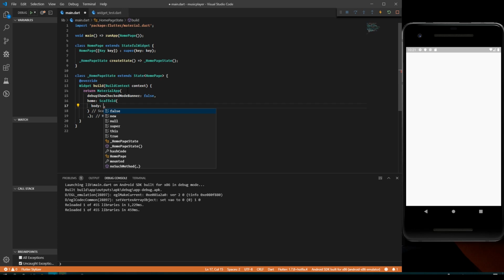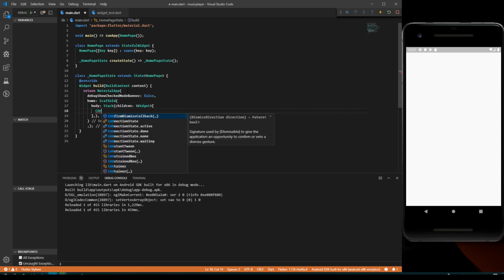It's called a Stack. A stack basically overlaps the containers or the widgets. So to do that we are going to use a Stack, and this Stack accepts a list of widgets as children. So it is going to have multiple widgets over here. First we are going to say I need a container.